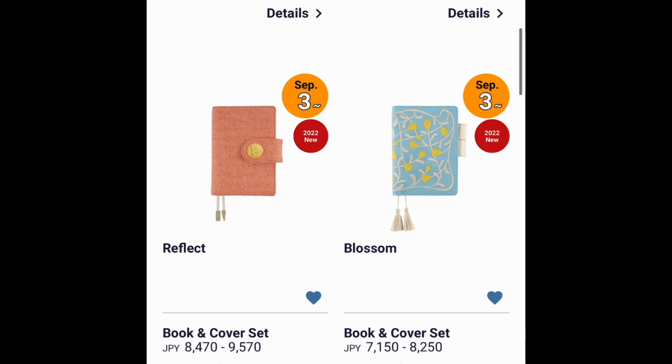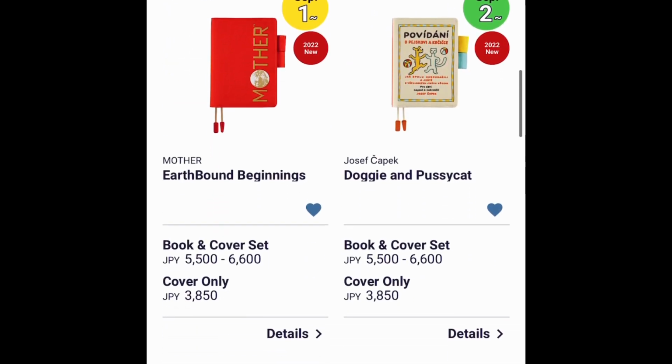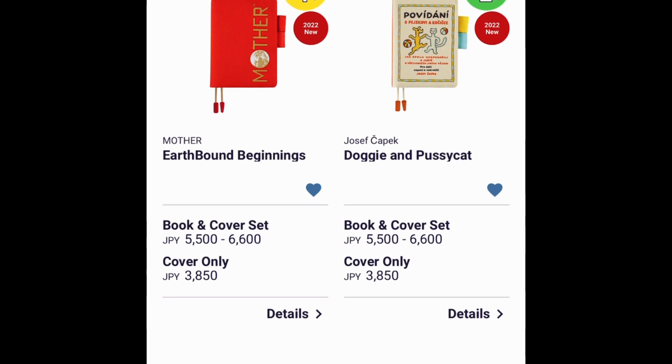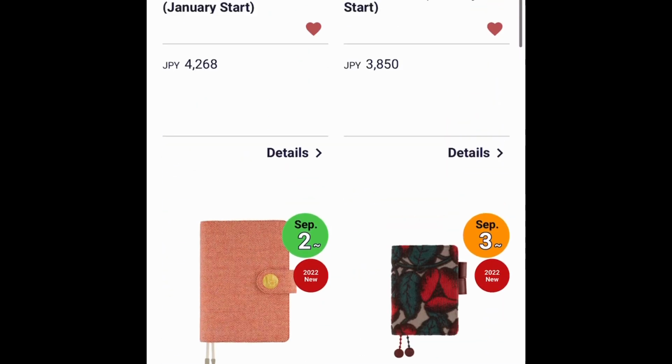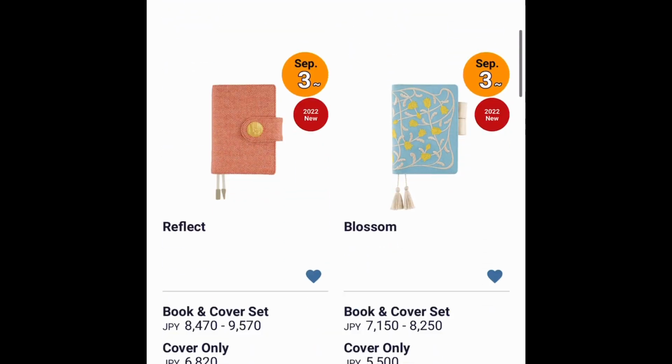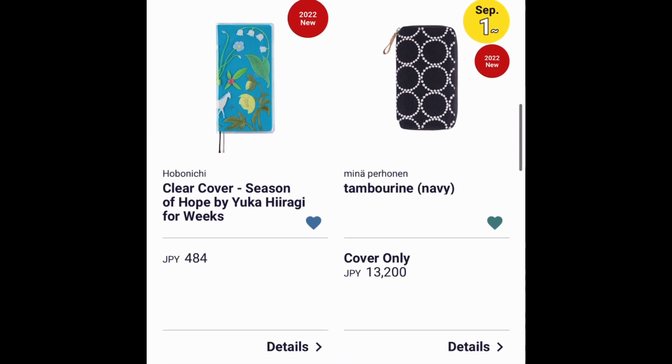And the Reflect in the A6 and the Blossom in the A6, the Mother in the A6, and the doggy and the pussycat in the A6. So if you can count, you see that I have 5 A6 favorites for the moment. And then I haven't even started to look at all of the other things than the covers, but I put the clear cover here. I love that one, Season of Hope.